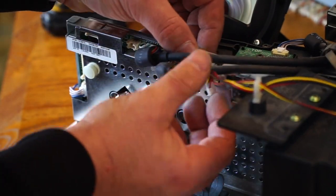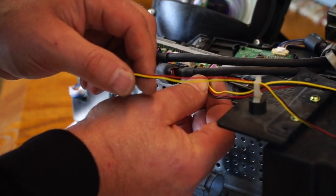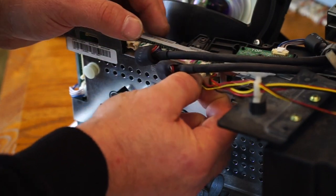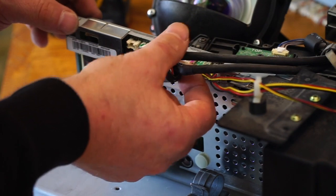Green back on the green. Put that purple in first. I'll have to work around it. Snap. And then the green back in. Clip.